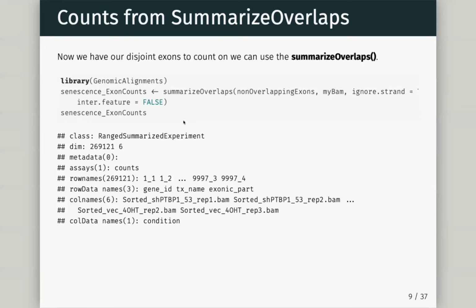So actually, when you're doing summarizeOverlaps for genes, right? If I was to count over genes, I'm going to provide a GRangesList here. So what it's going to do is it doesn't worry about interfeature within the GRangesList element. It just tries to count all the reads in that GRangesList over those exons. But what you don't want then is a read which goes from one gene to another.